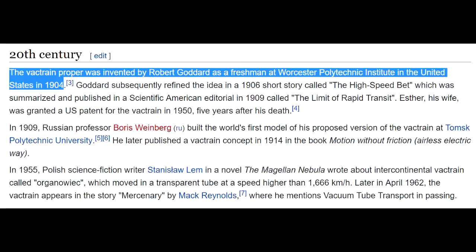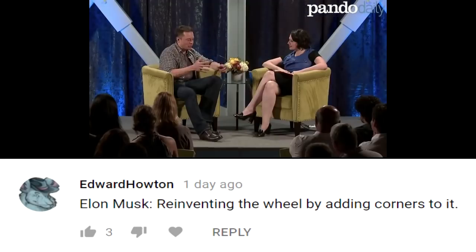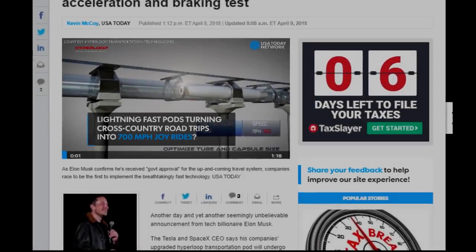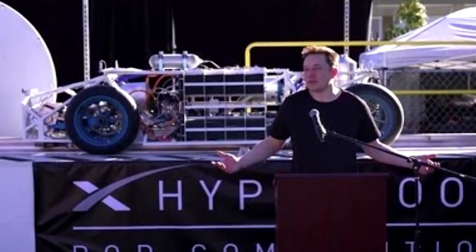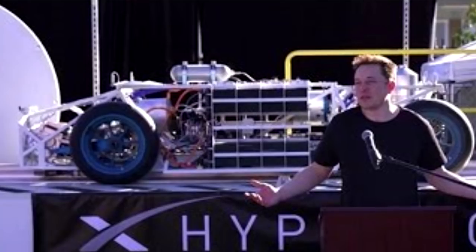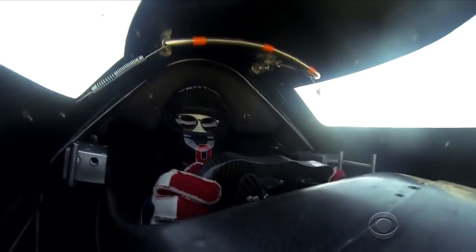Yeah, because that's totally what tech geniuses do — take hundred-year-old ideas and think they can patent them as their own. Good luck with that. There's an awesome comment from my last video: 'Elon Musk reinventing the wheel by adding corners to it.' But let's try to give USA Today a more accurate description of what Elon Musk intends to do: he intends to run a stripped-down electric car — carrying no people — in a rusty tube, slower than an electric car where the driver can actually go.